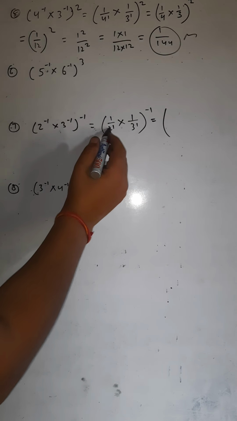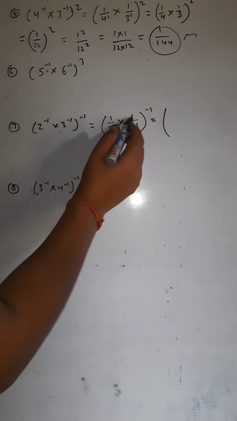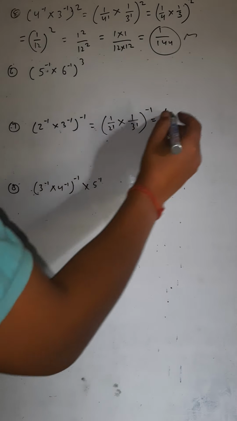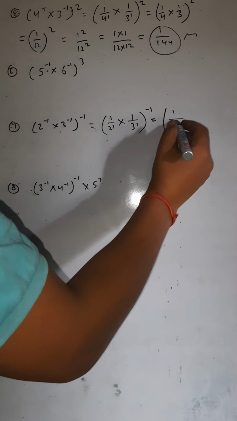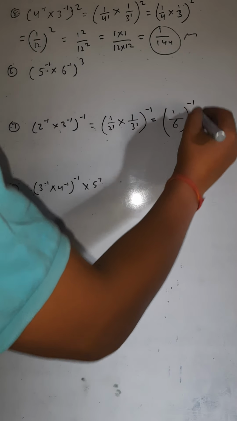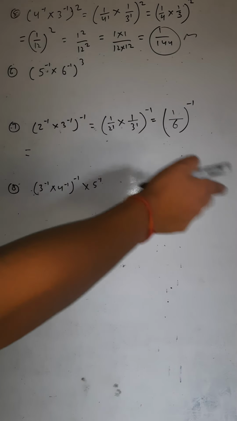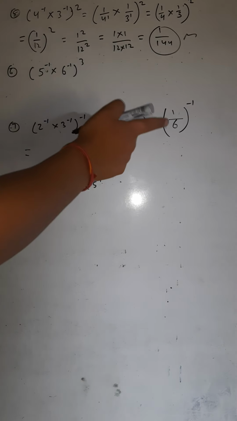It is 1 by 2 because 2 raised to the power 1 is 2, and it is 1 by 3 because 3 raised to the power 1 is 3. So 1 by 2 multiply 1 by 3. So 1 1 ja 1 and 2 3 ja 6. Again whole raised to the power minus 1. But outside the power is minus 1. This minus 1 can again be positive if I reverse the inside one order.